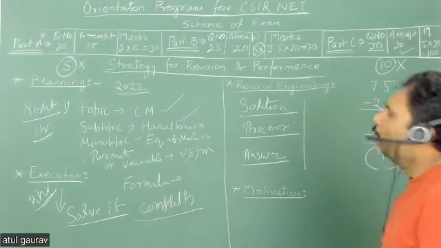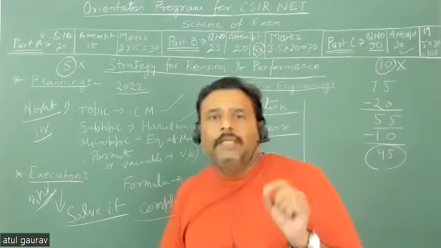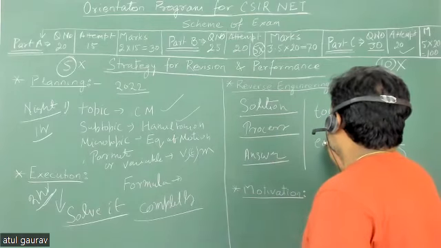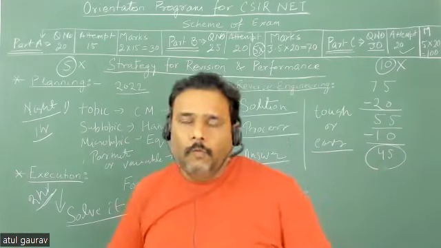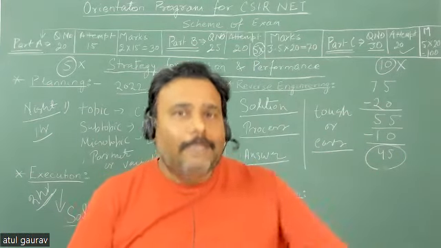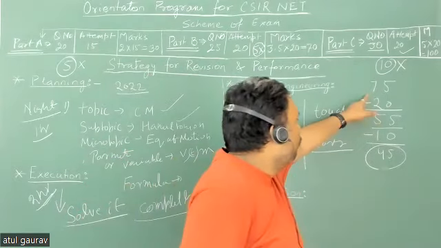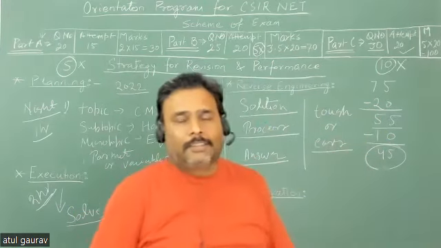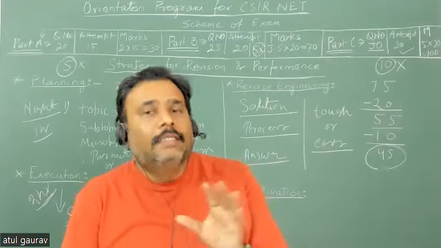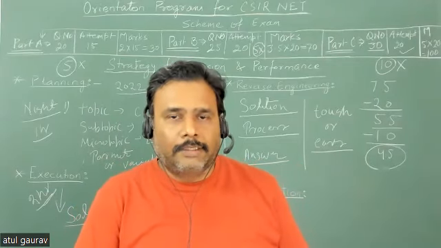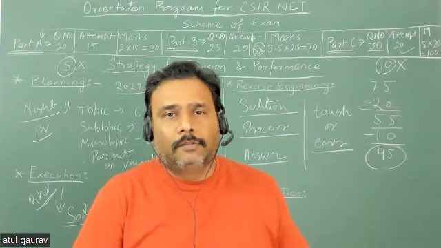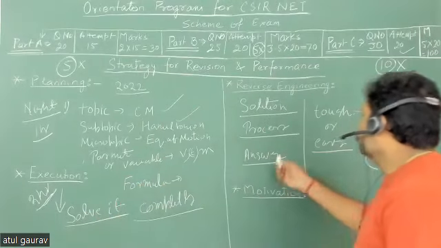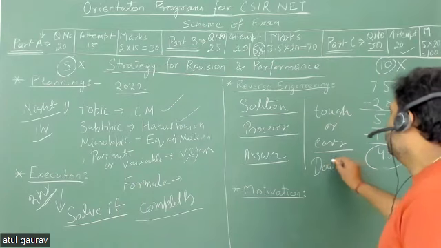And here you will also label this particular question, whether it is tough or easy for you. Why? Because in the examination, you have to leave some questions. You have to leave at least 20 plus 10, 30 questions in the examination. So if you label it a tougher question, that means this will be your second or third priority in the examination. Because you have to first do all the easy questions, then go for second-level or third-level questions.